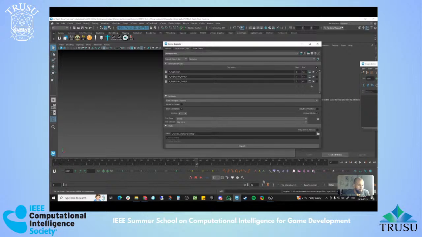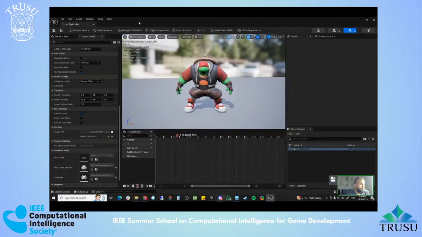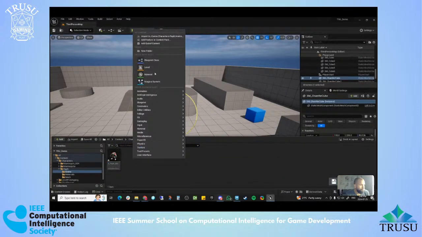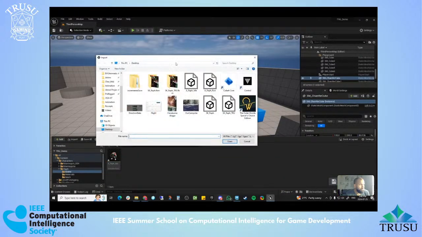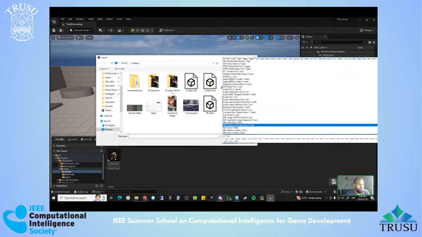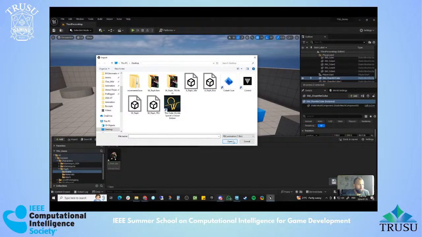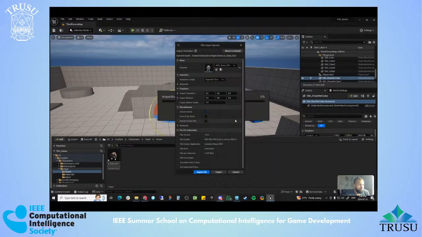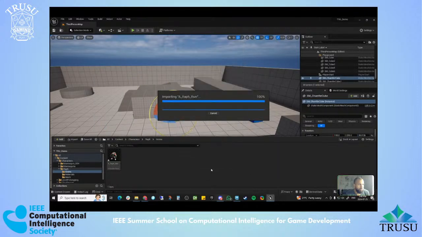Awesome. So back to Unreal, let's bring in our run animation. Import. FBX animation and RAF run. Skeleton, import.